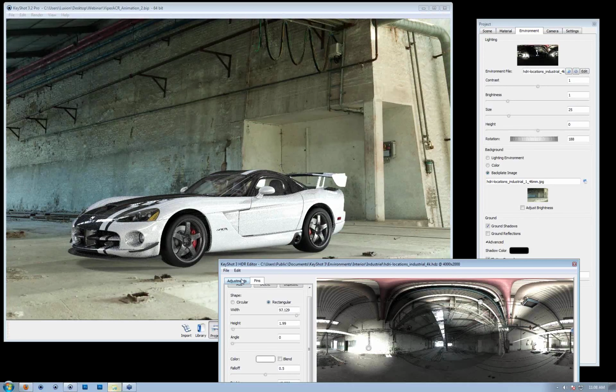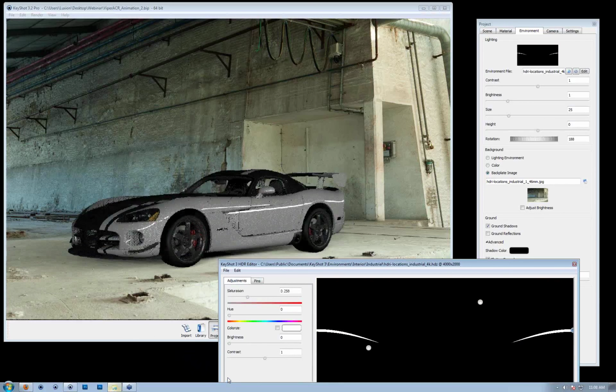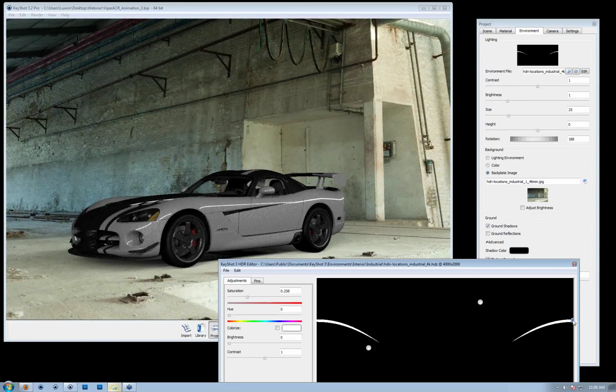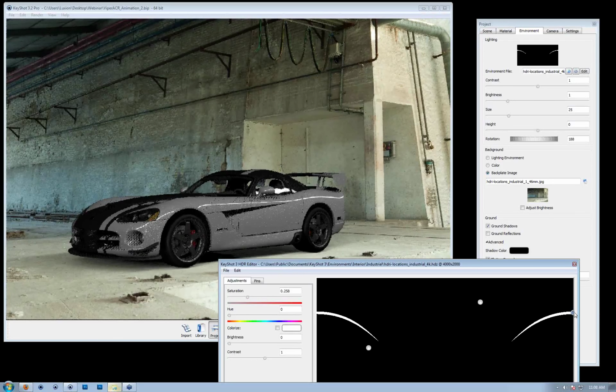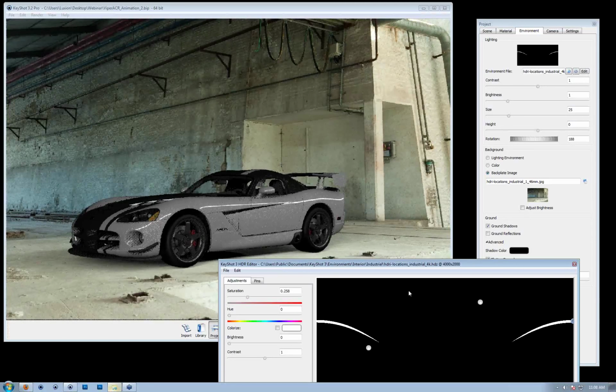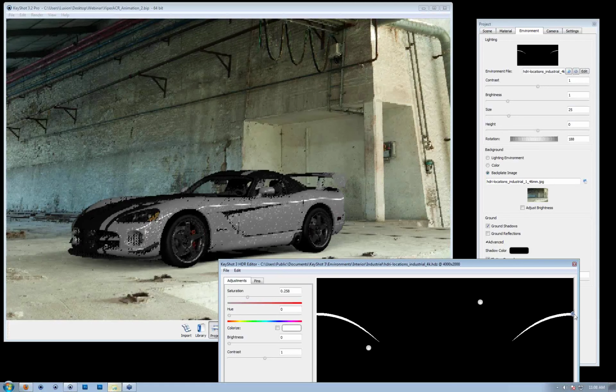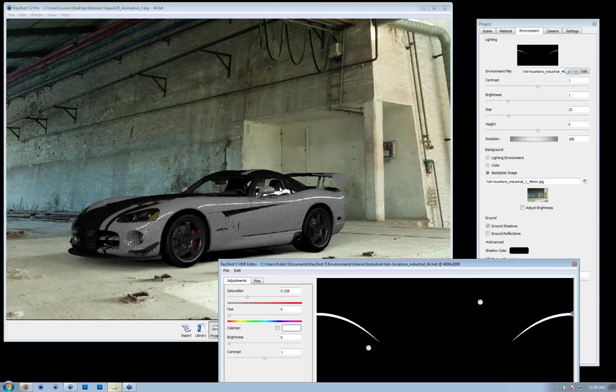One thing that can really help here, since I can either let it res up and it gives me a better image of what it looks like, or I can just take my brightness all the way down on that environment. And now I can really focus on this one light here. So I want to nudge it just below the window, where it doesn't reflect in the window. You see if it's up here, it starts reflecting in this window. We don't want that. Let's go just a little below that.